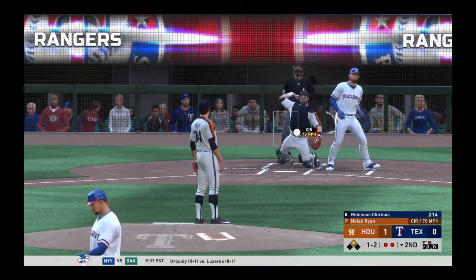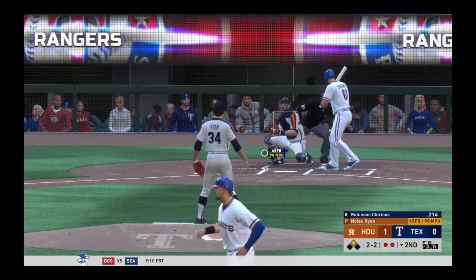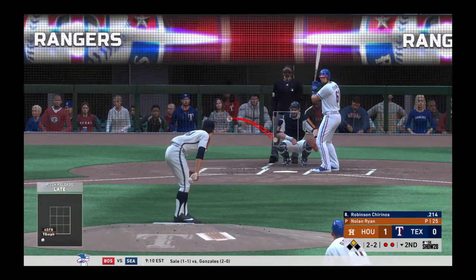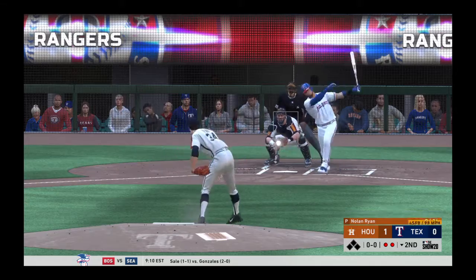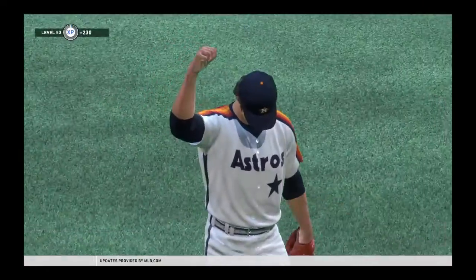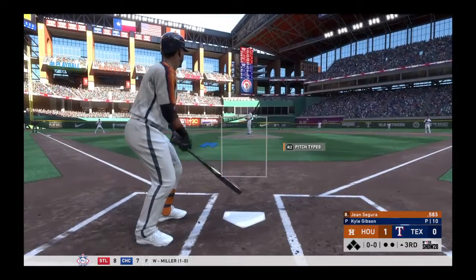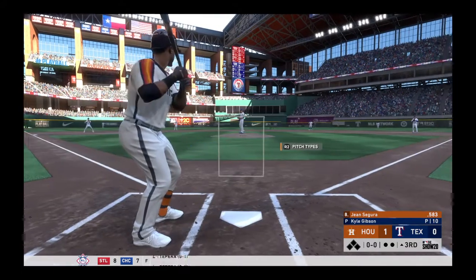1-2 to the Rangers catcher. There's a fastball well off the plate for a ball. Swing and a miss, and that ends the inning. Top of the third set to get underway, and that'll bring in Gene Segura.